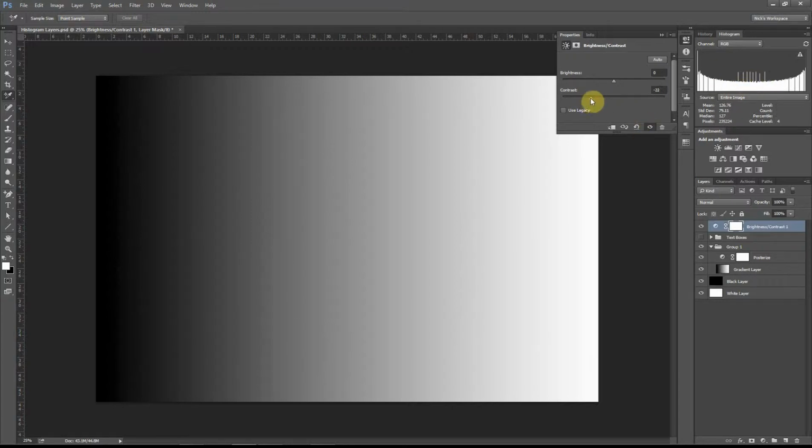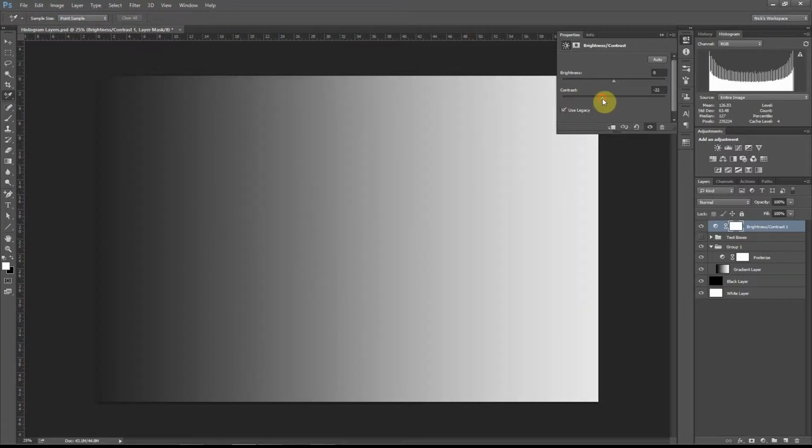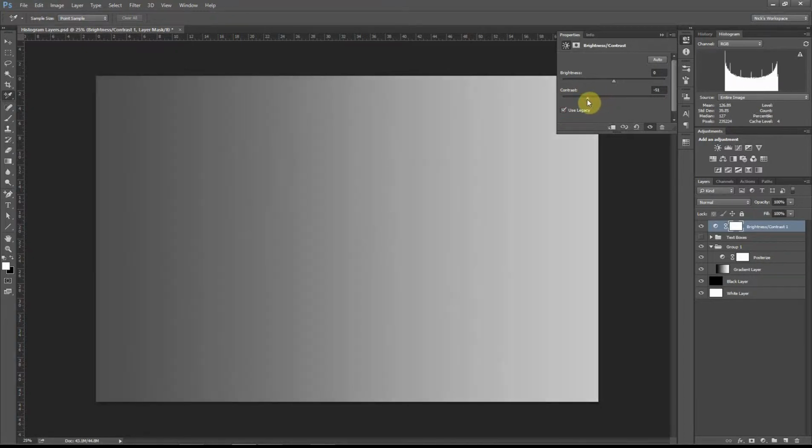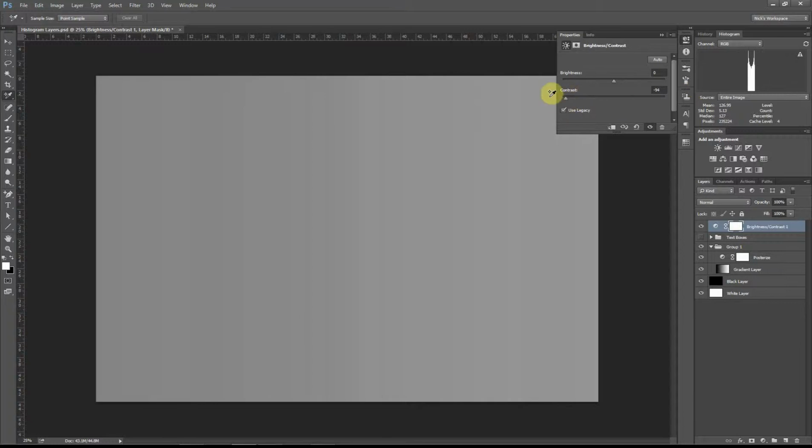The image is becoming a lot more gray. And if I push it all the way as far as I possibly can, actually let's use legacy. There we go. That's really what I want. If we do that, you can see that I'm really pushing it towards middle gray, and this histogram is shrinking. And eventually, if I drag it all the way down to -100, you'll see that now this image is simply at 50% gray, and I just have my single line there.